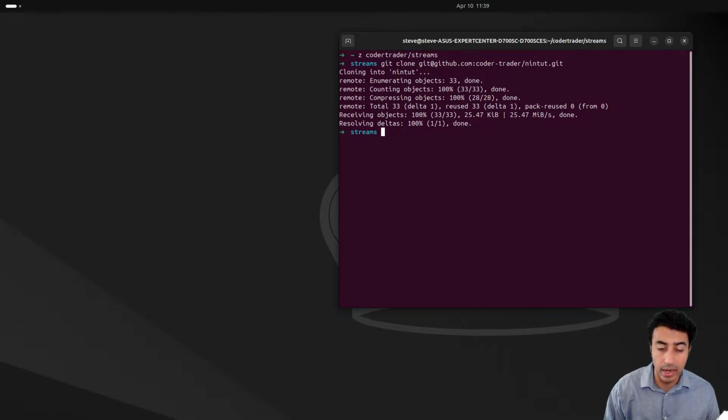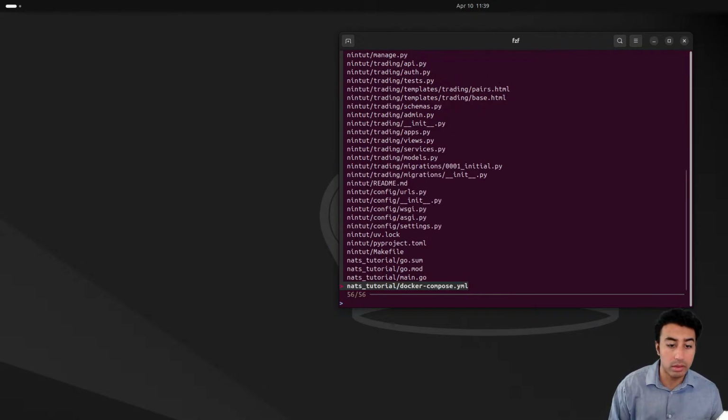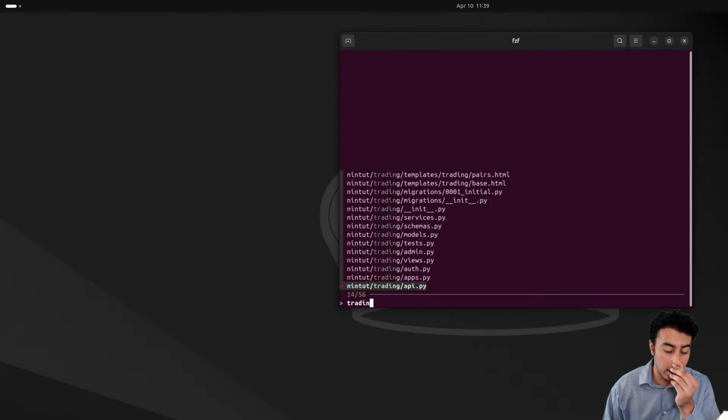I just want to show everyone. I think I put an alias called cat as bat, but I can just use bat. So we have a look at the folder structure. Oh no, that makes sense. End tutorial, and then it'll show me the trading folder. I love that. FZF. Love it. Find files fast. That's really cool.